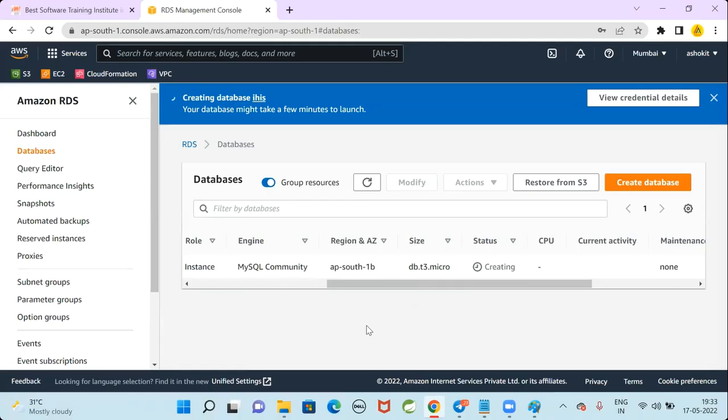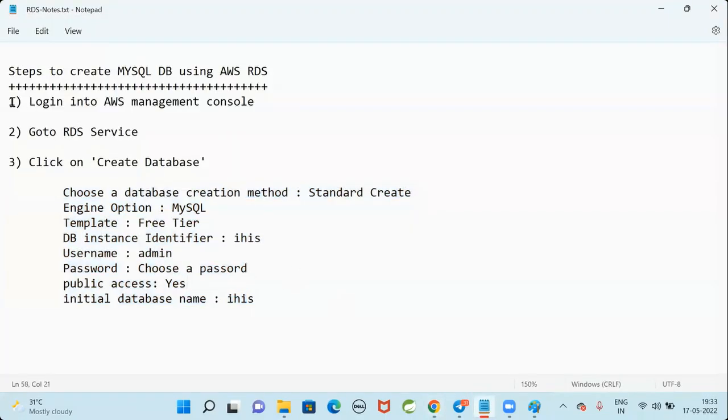MySQL database is being created in the AWS cloud. Guys, tell me which service we are using to create this database. What is the service we are using in AWS to create the database? RDS we are using to create the database. Okay, see the options we have selected.